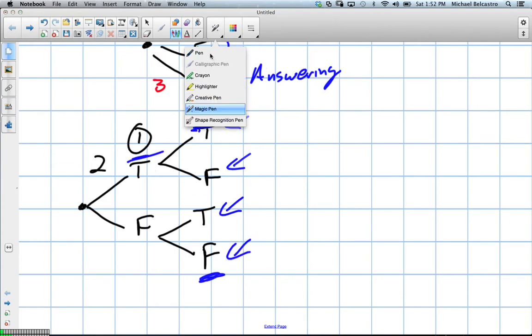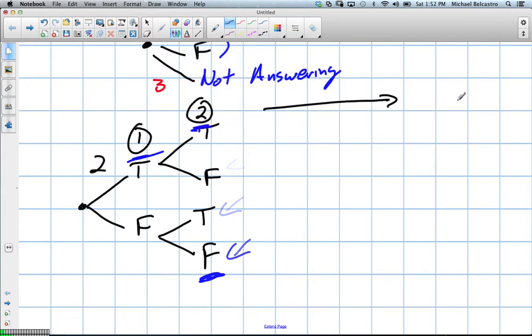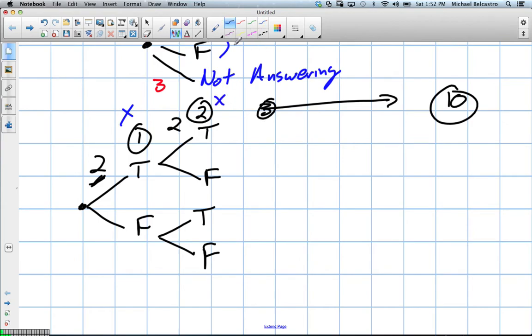But this actually goes all the way to what? How many questions are there in total? 10. So there are 10 questions. Now, the way we would actually solve a question like this is we would take this 2, because there's 2 options every time, and we're going to multiply it by the next leaf. And you have 2 options every time you go through this. So when we get to the third question, we again are multiplying by a factor of 2. So really the way we want to do this is we figure out how many branches you could say are going to be in the tree. And that is essentially how many questions are on this test.